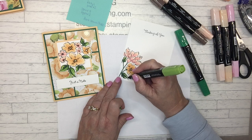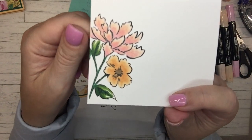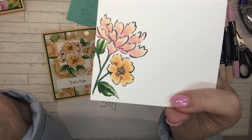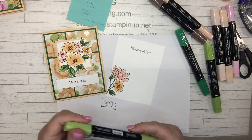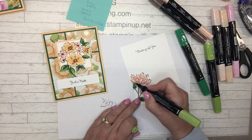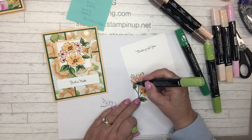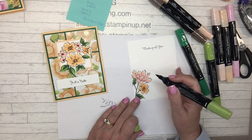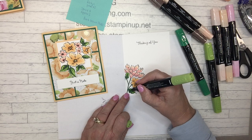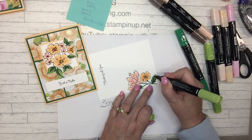Okay, I'll hold this up close. So you can see the spruce and the apple dark, and then I'll fill in the rest of it with apple light. This leaf up here next to the flower, I'm not sure how to end it. One time I filled all the way in the back, and it's like, oh, that doesn't look good. But I do like this combo of colors.